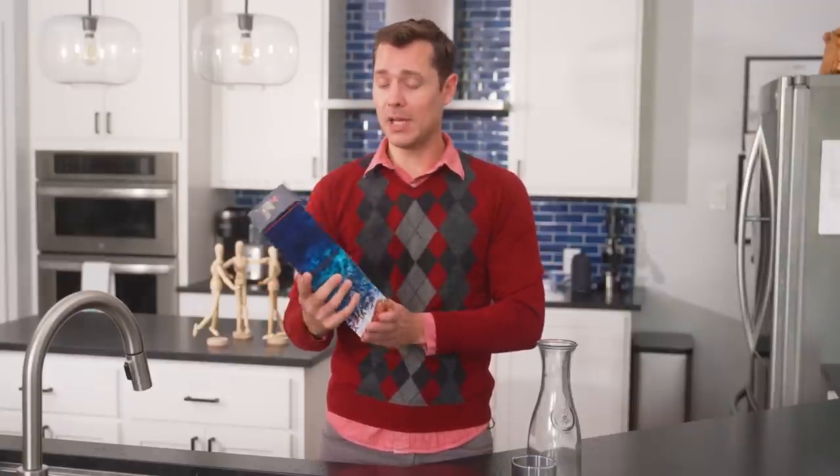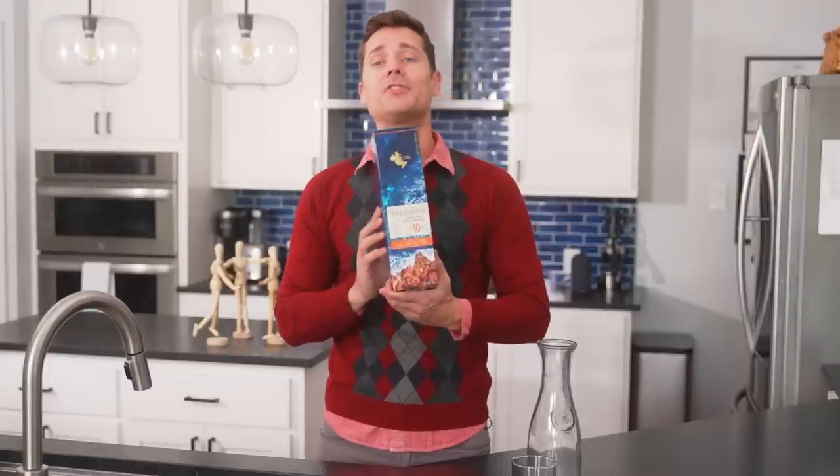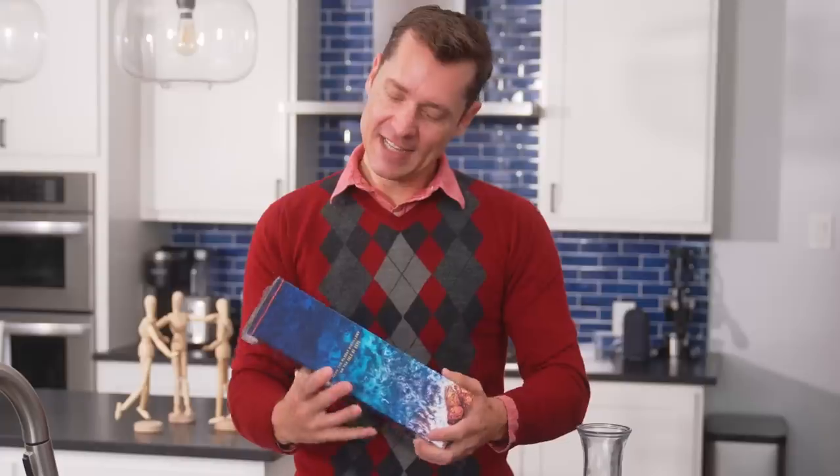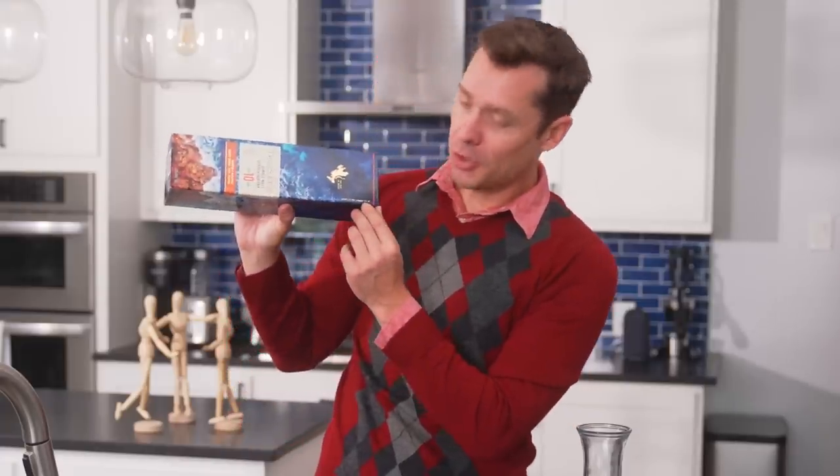I am very excited about trying this beverage. It is a top shelf single malt Scotch, somewhere between $75 and $100 depending on where you're purchasing it from. This is made on the Isle of Skye in Scotland — little gold island right there at the top. They even give you latitude, longitude, all the maritime information you would need to sail the open seas to get to the Isle of Skye.